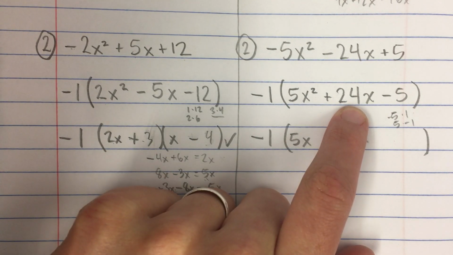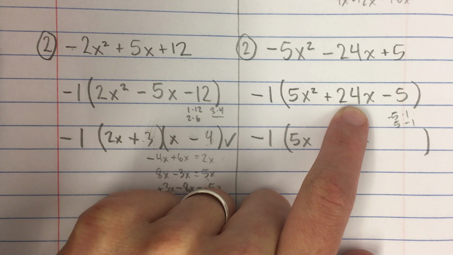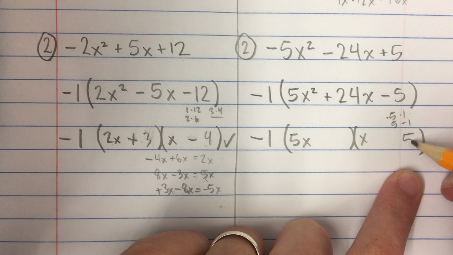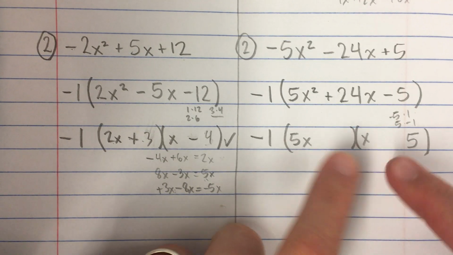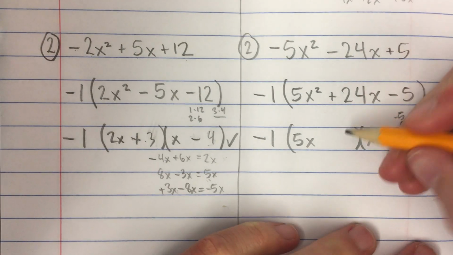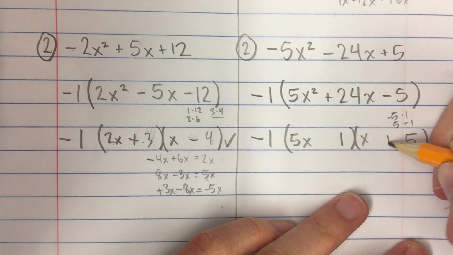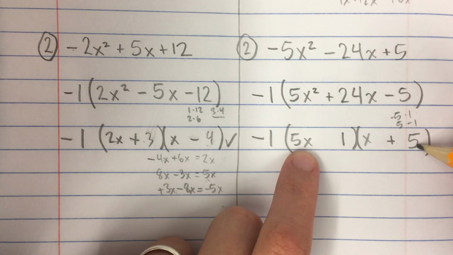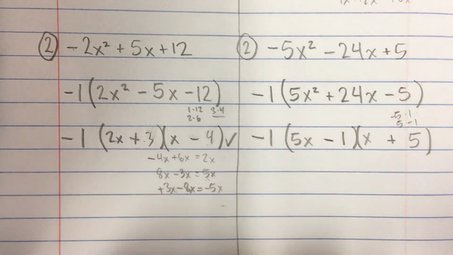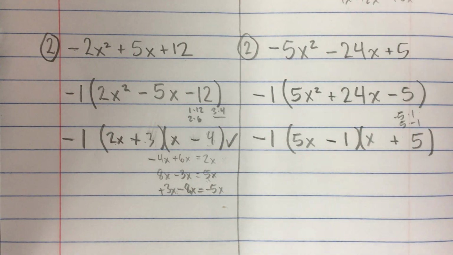I noticed this number's kind of big, and I think to myself, ooh, 24. That's pretty close to 25. So what if I put the 5 here, right? Then that'll be 5x times 5. That'll be 25x. And then I want 1 less than that. So let's do this. Positive 5, right, will be 5x times 5. That'll be 25x. And then minus 1x. That'll be 24x. And that's the answer.